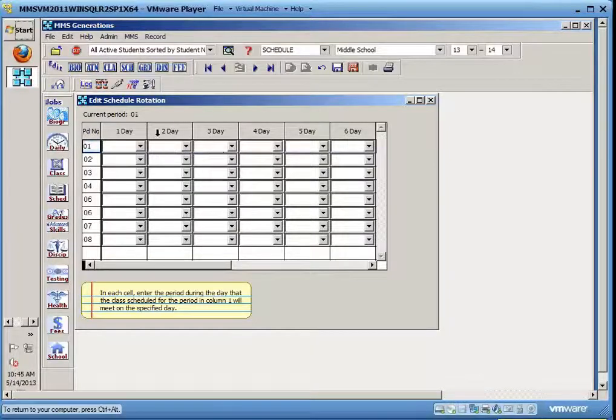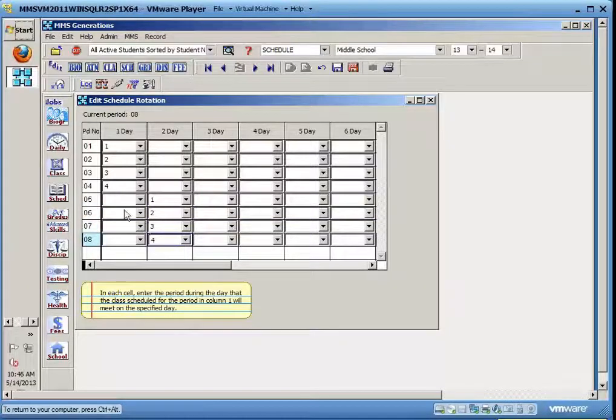Now let me show you first an example of a block schedule. I gave that example early on with a scenario where you run 4 blocks one day, 4 blocks another day. We set the number of periods to be 8. And so my rotation here would be on day 1, I have blocks 1, 2, 3, and 4. On the second day, I have blocks 5, 6, 7, and 8.